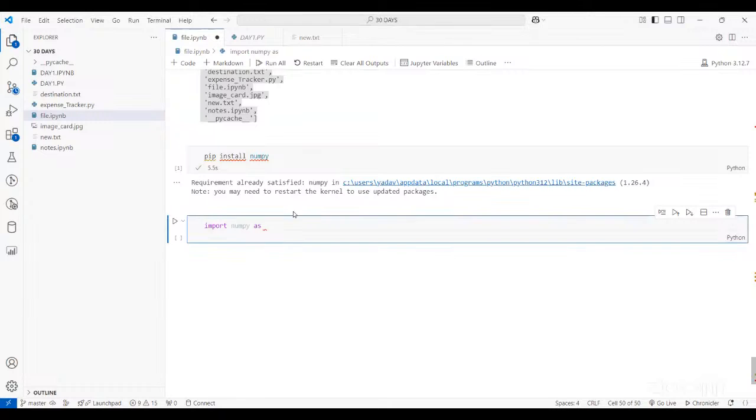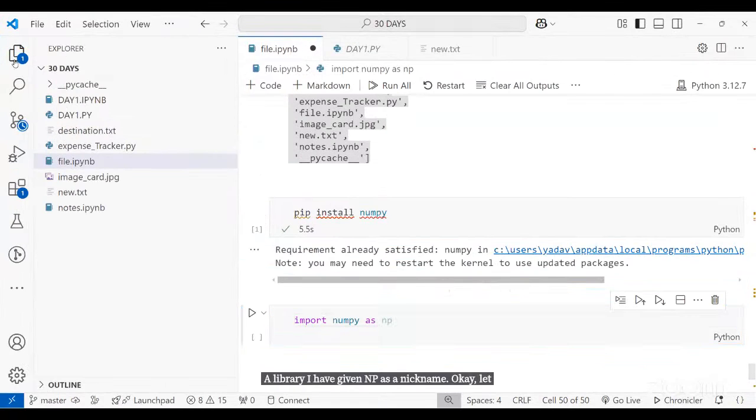So import numpy as np means I have given NumPy the nickname np. Okay, let me just increase the size.